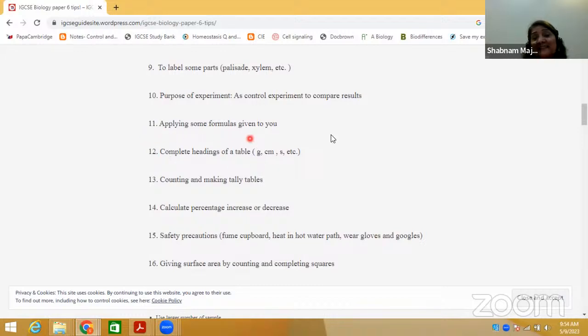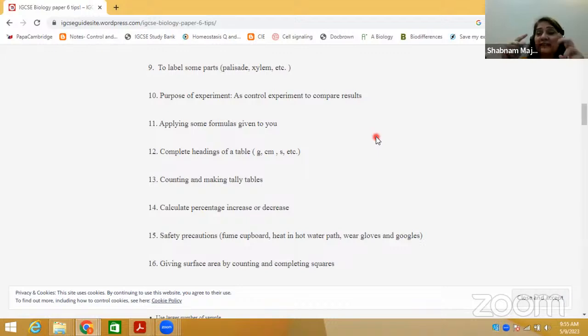Then, applying some formula given to you. A formula is given to you, obviously you have to see that. Magnification, I already told you. Suppose they have given you magnification to calculate. Please, you have to write two magnification steps. They leave a line for you, in millimeters, the XY line, what is the length of the line, whatsoever. So you have to see that. Then magnification, suppose no units, but sign into sign is given, or millimeter unit is given, you just need to put the value over there. Same is the case with any other formula given, percentage change in length, difference in potato tubers, difference in the final and initial, divided by initial, into 100, is it the percentage change, or the mean, or whatsoever.